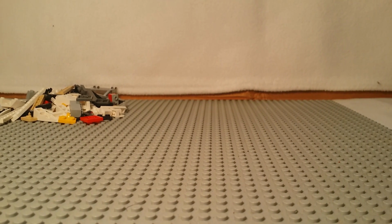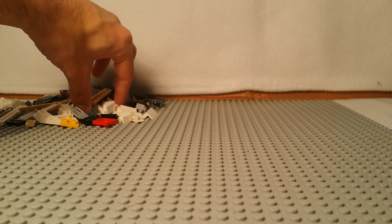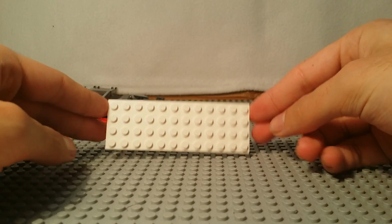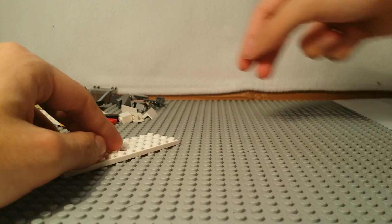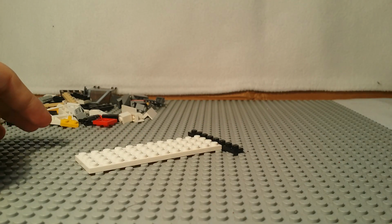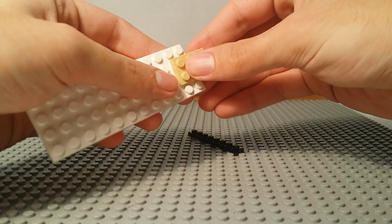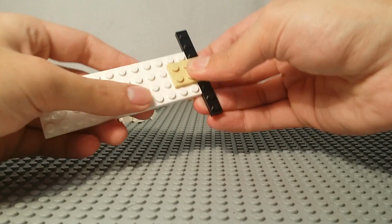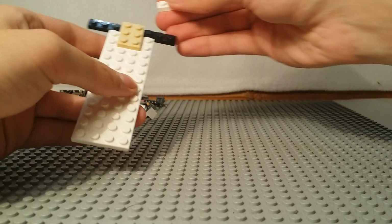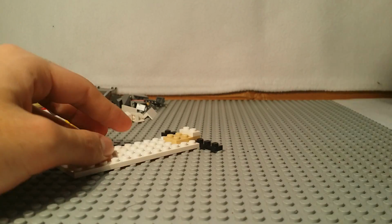Now we can move on to the Snowspeeder. So let's get cracking on the Snowspeeder. So you take a 4x12 plate and a 1x8 plate, line them up. You take a 2x3 plate, connect them together, just like that, and then you take a 1x2 plate and put it on top of our 2x3 plate, like this. Now we're going to take two 1x1 wedges.